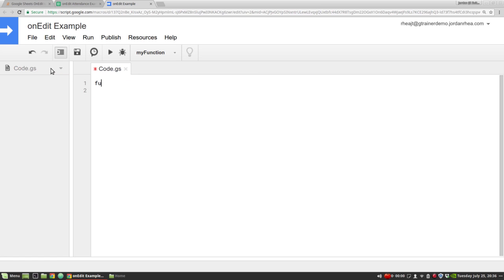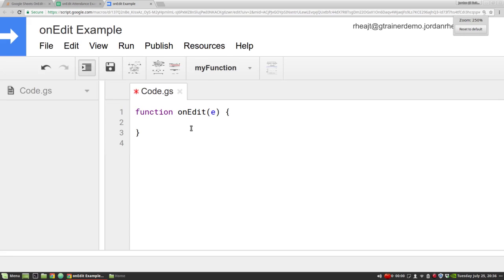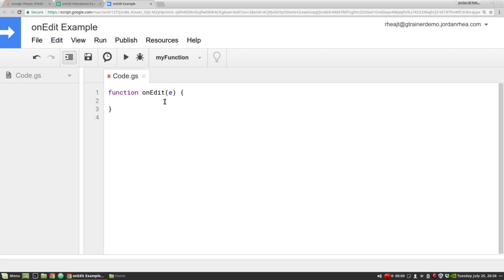The onEdit trigger is built in to Google Sheets, so all you need to do is create the function. It takes in one parameter, an event parameter. It takes in this e for event, and that has some built-in keys on it that we're going to use.